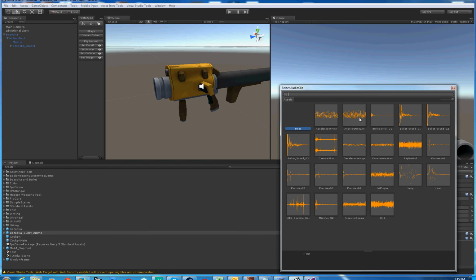Deceleration. Maybe there's like an explosion sound or something. No. Oh, all right. Nothing. No boom, nothing. So I'm just going to use, I guess, the bullet sound. It's really all I've got to work with.